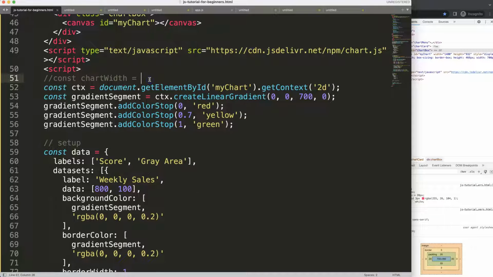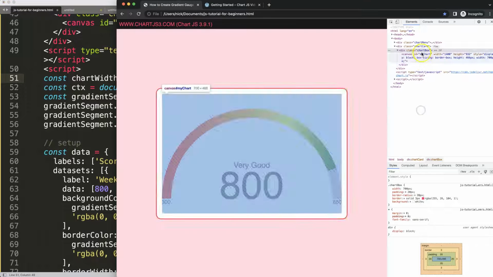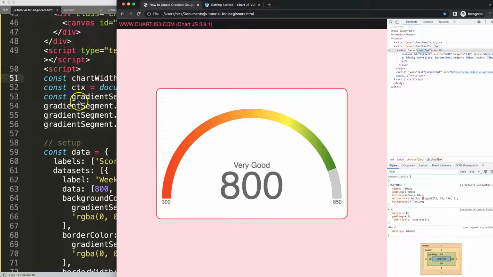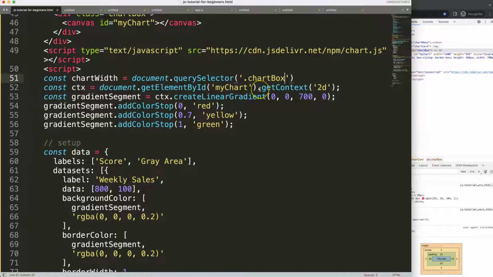So what we're going to do here is take this part here, and then we say document.querySelector, and it's going to get the class of that specific item, the string dot for the class, and then what is the class name? Remember the class name is chartBox, so we want to make sure that that is a bit more dynamic.